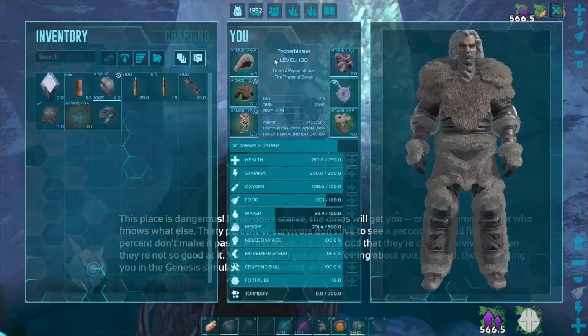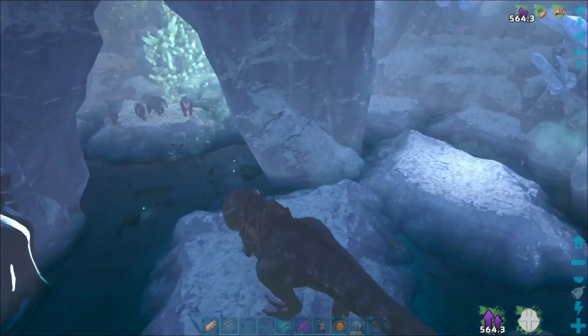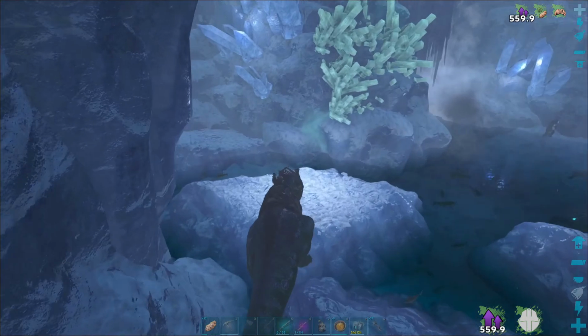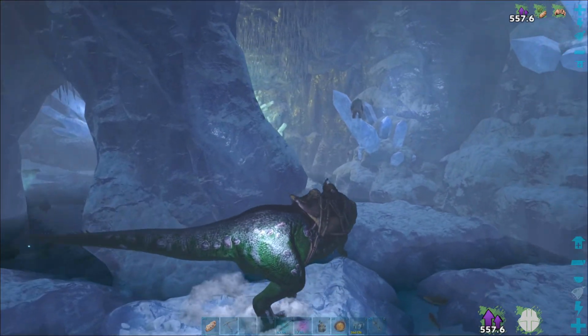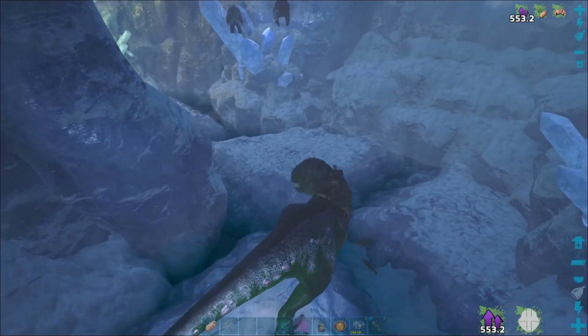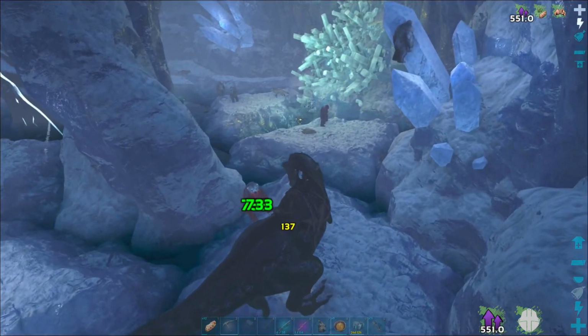Yeah, I mean, this cave is no joke. This is honestly, in my opinion, tied with the Cave of the Cunning for the hardest one on the island. I see that Yeti over there. I think the bears got mad. Yeah.